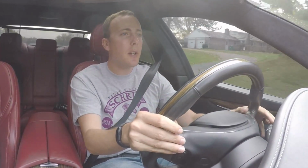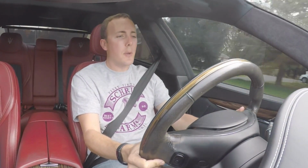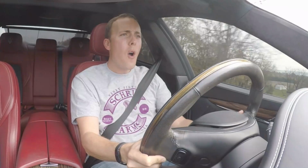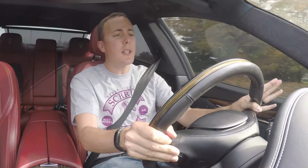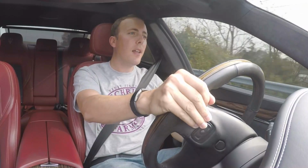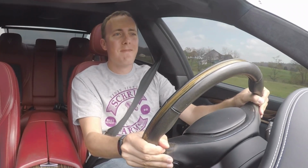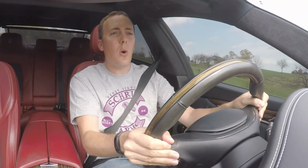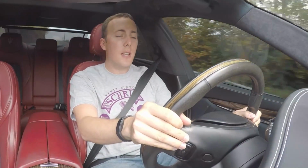All right, now we're going to get on her right here. There we go. Oh, that upshift. Here we go. Yes. Oh, it holds onto the gear so nicely. I mean, it's almost too long, but wow, that is quick. Oh yeah. Yeah, it is not shifting. It is holding onto the gear very nicely. Yeah, it's fast.